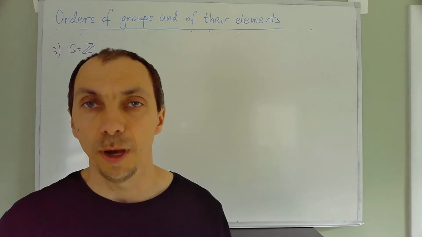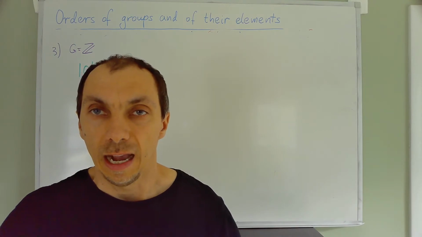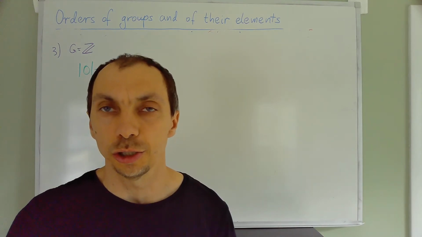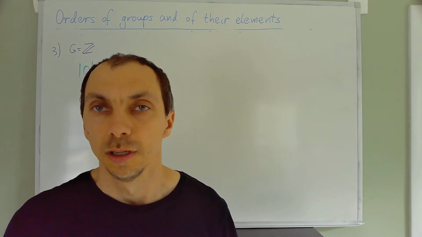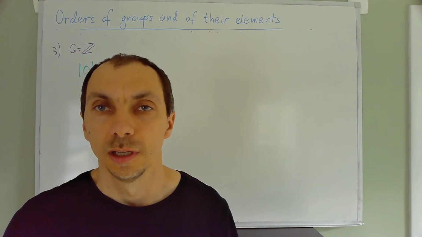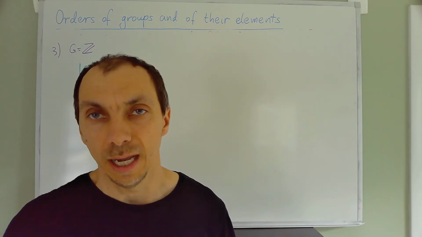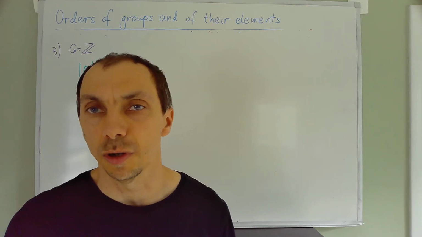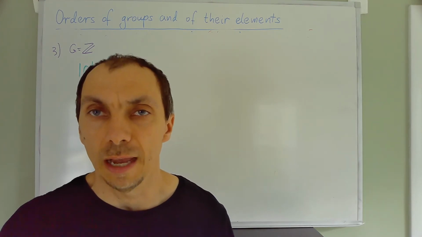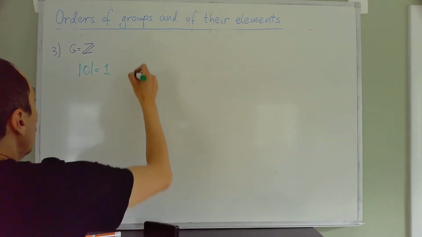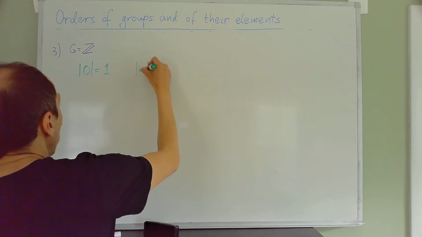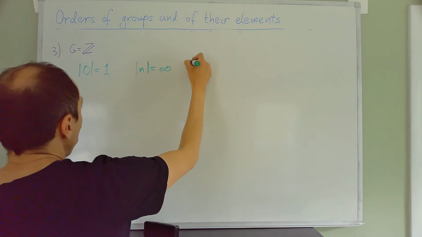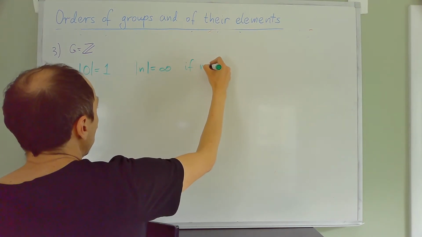Now let's take any positive integer. How many times do I have to add that integer to itself to get back to 0? That's not possible. If I take 7, add it to itself, you get 14, then 21, then 28, you never go back to 0. No positive integer will ever get you back to 0 when you add it to itself. So the order of n is infinite if n is a positive integer.